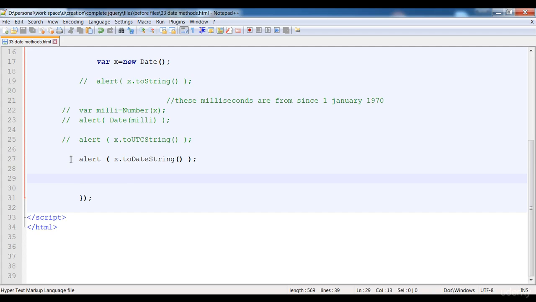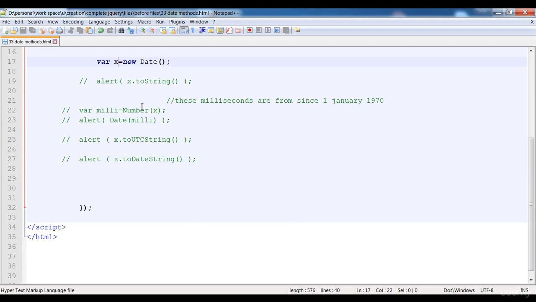Here, first of all, make it a comment. Now here you see that this X has the full date, the full current date, today's date. But if we want to get only a single thing, like only the year, current hours, current milliseconds, minutes, the month, or the date of today, which is the 7th, how do we get it? I'm going to tell you about this.